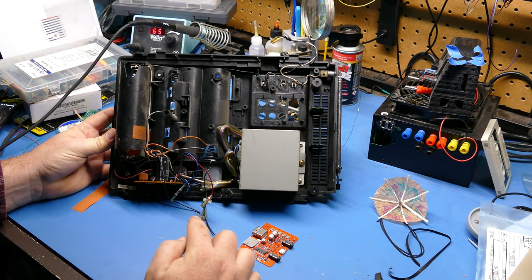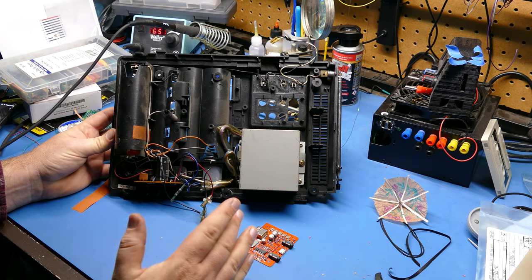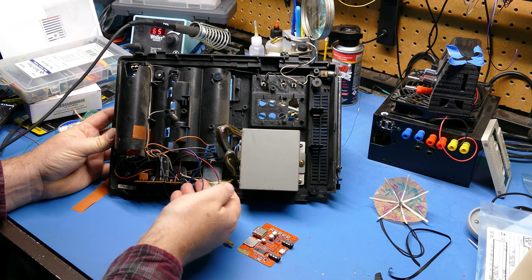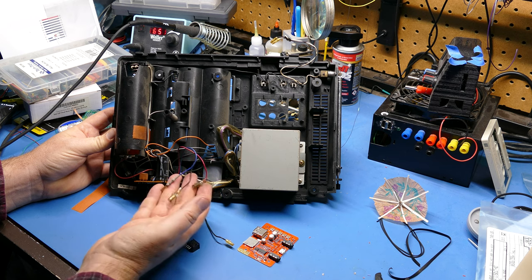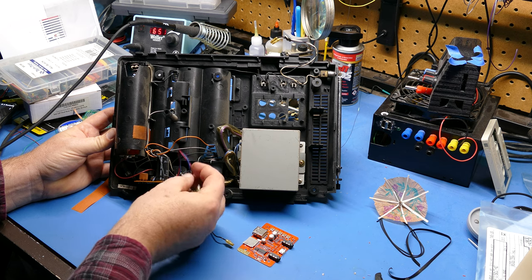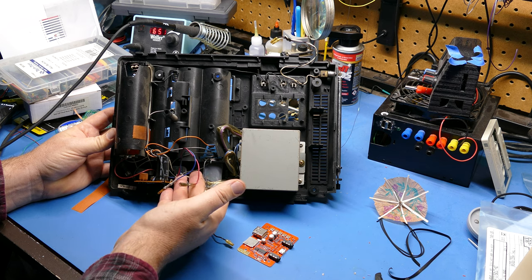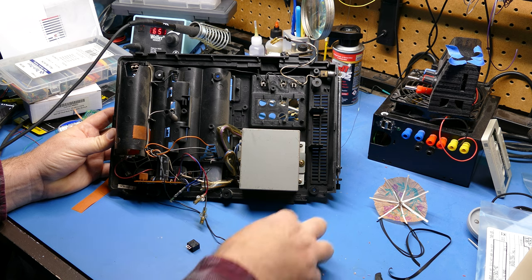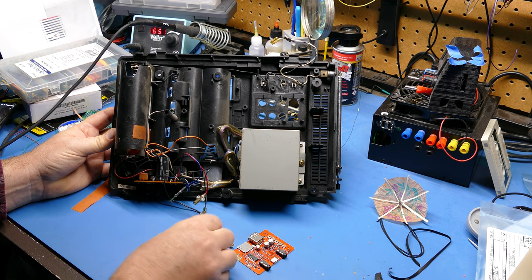Okay, so I snooped around the system a little bit and I didn't find anything on the board that was 5 volts. So this input voltage here comes out to about 20 volts DC. There's 20 volts split on two lines here. And with that, I need to regulate the power down to 5 volts so that I can drive this little board. And I think I found a good solution for that.